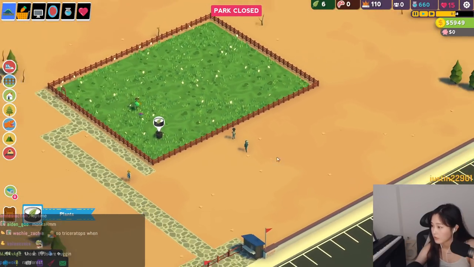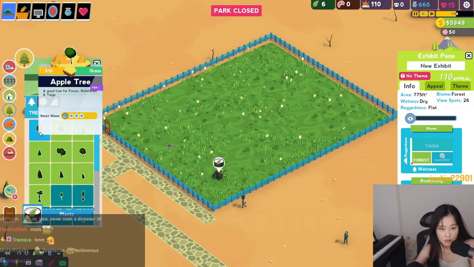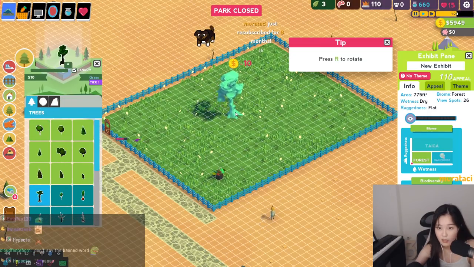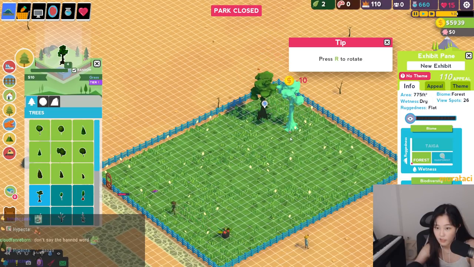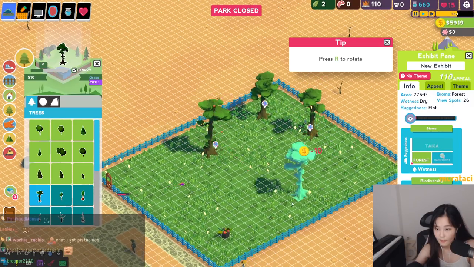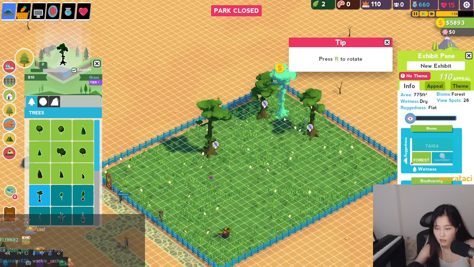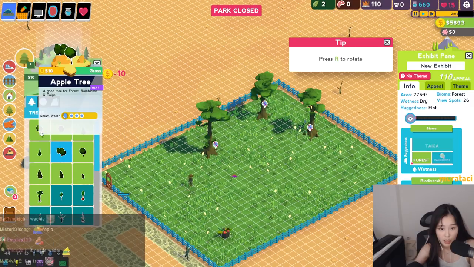Wait, oh, those are employees. Oh yeah, rainforest. Apple trees are good for rainforests. Pine trees are good, rainforest. Ramon tree. This looks cool. Look at this tree. Hi. That's a cool rainforest tree right there. Wait, what does the water thing mean? I don't know what that means. Wow, that's a big tree!